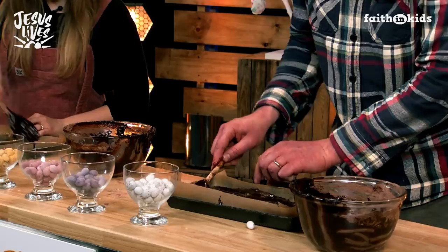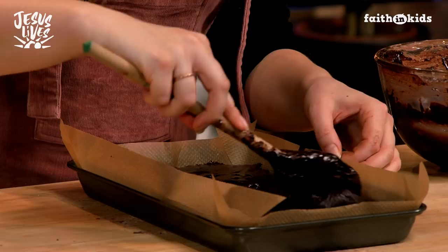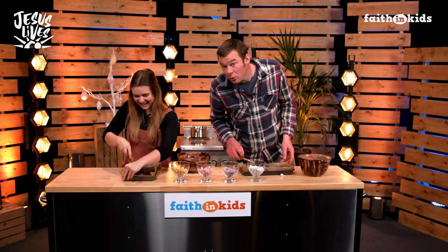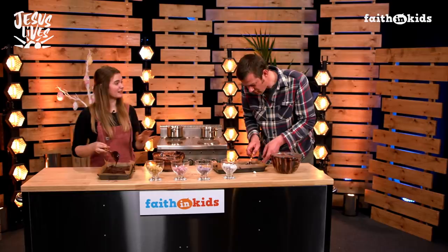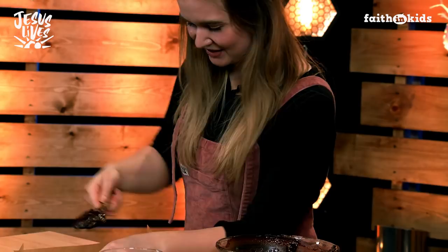It smells so chocolatey. Sometimes, Martha, do you not even get it in the oven? You just eat all the mix before you can get it there. This is definitely a good mix — maybe one finger dip is enough, sometimes two. And we're going to be decorating ours with mini eggs, but you could use anything really. You can use fresh fruit like raspberries. You can use any kind of Easter chocolate that you've got around the house. But if you use mini eggs, you get to remember the Easter story, and you will never forget it after watching this.